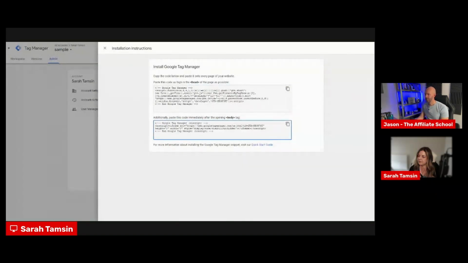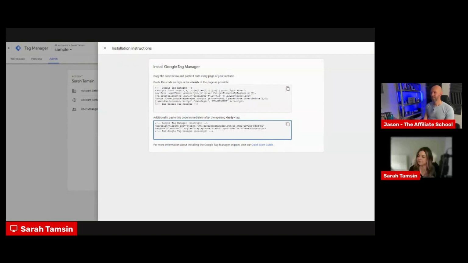This bottom code here is actually noscript. There's no JavaScript in this bottom code. It's like a noscript tag, which means that it would still track events even if somebody has JavaScript disabled. But I've actually stopped putting the noscript on my site now because nobody visits your page without JavaScript. So yeah, you put both of those codes on your site.